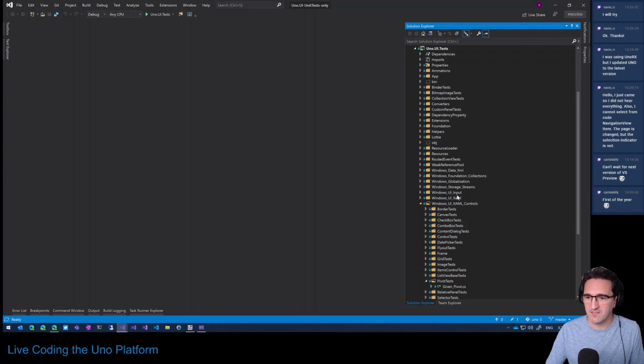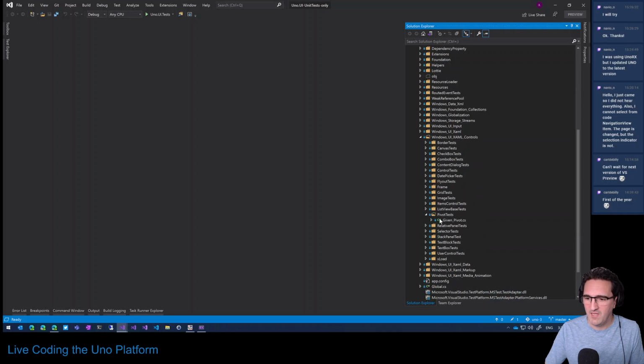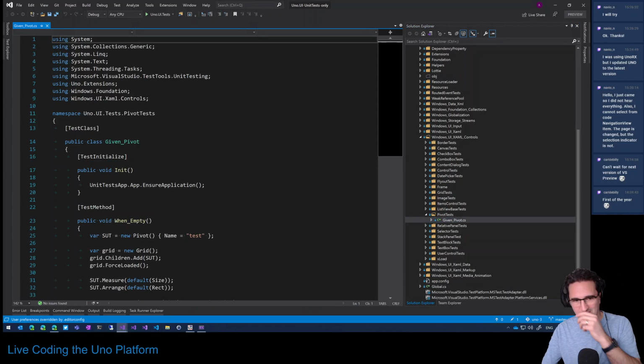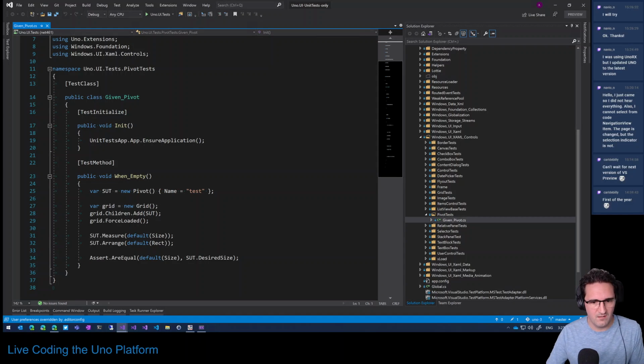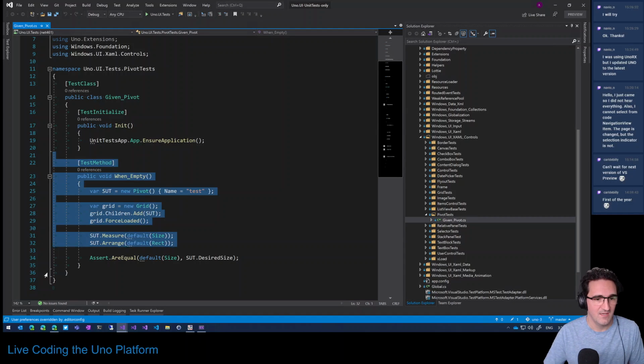The way it's structured is that we use the name of the control and the namespace of the control as a folder, and then you can go find a specific test. So that one is going to be a given pivot. We have here a simple test that validates something not particularly useful, but it's validating the fact that the control is having the proper size when empty. Okay, so that's one thing to test.